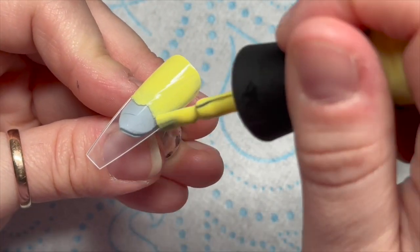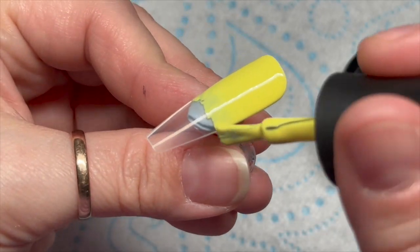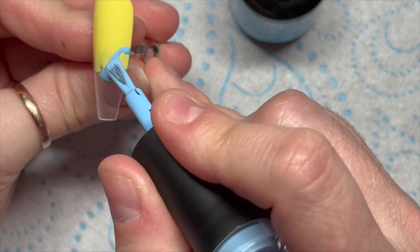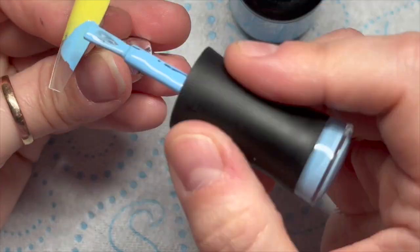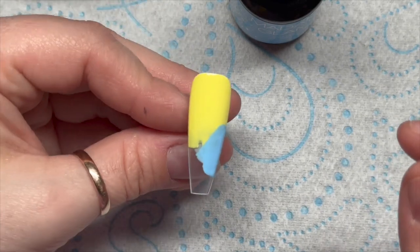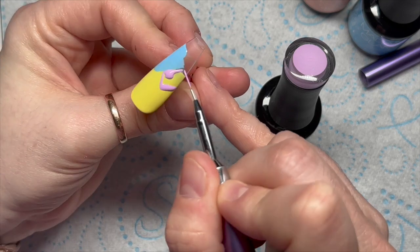I've just burped — I drink my Cherry Pepsi Max before I do a voiceover, just don't do it. I'm applying Lightborn to the top, cured it for 30 seconds, then done a second coat. This yellow needs very thin coats because it's prone to wrinkling — yellows are a pain in general. If you have to do two thinner coats as opposed to one thicker coat, that's the way to go.